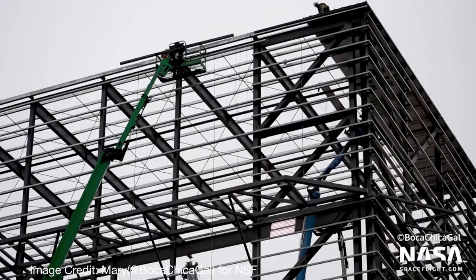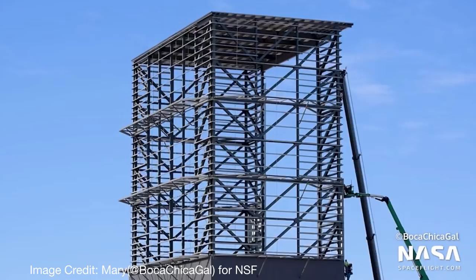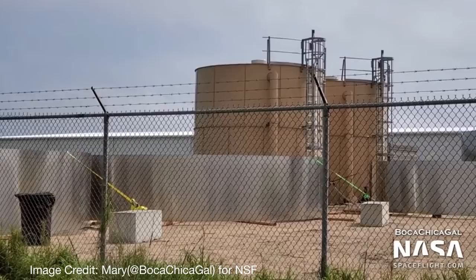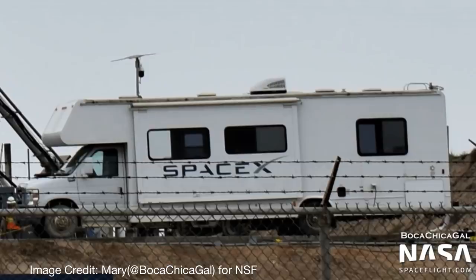The shed is nearly complete. These guys are just walking along the roof, and I've seen one chap — I'm sure he wasn't wearing a harness — just walking along the girder. So this is going to be used for assembling and stacking the final Starship. This appears to be one of those machines that make the steel rings, which you can see are being stored. Here is Starship Serial No. 1 waiting to be tested. There is a camper van there with a SpaceX logo on it — somebody's parked their camper van on Elon Musk's launch site.